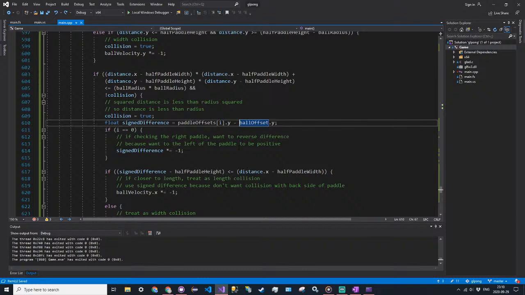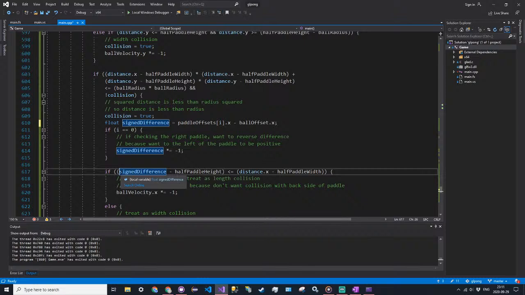Alright, let's think about this. So paddle offsets, that's going to be negative if... Oh, I want the sign difference of the x coordinate, not the y coordinate. I don't give a shit about the y coordinate. Okay. Alright, yeah.